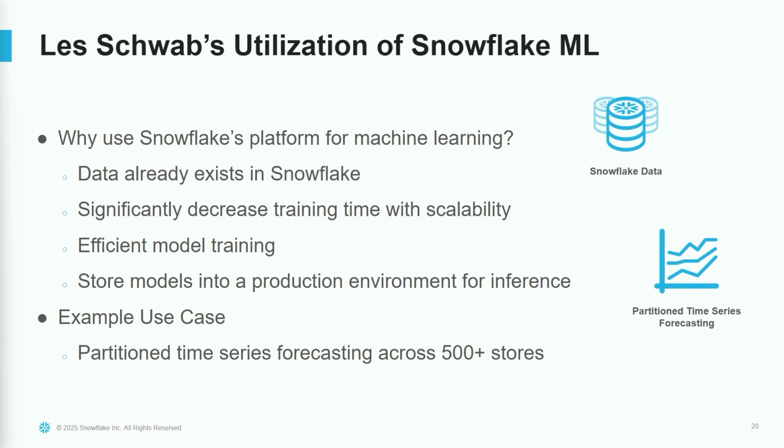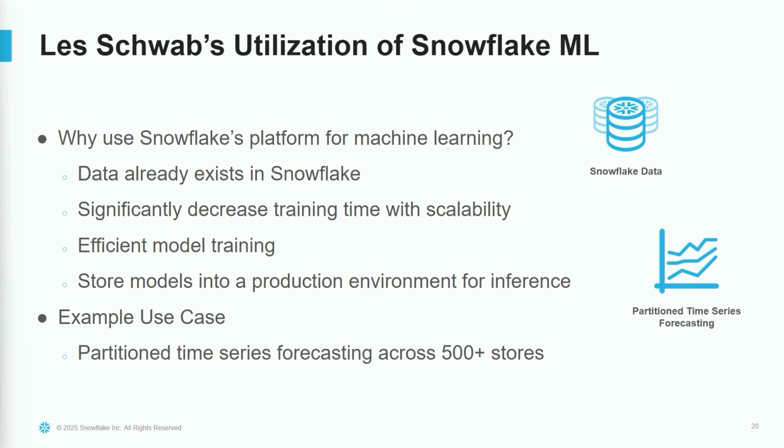So what makes Snowflake so special? Why would we want to use Snowflake to do this ML infrastructure? Well, our data is in Snowflake at the moment. So anything we do in Snowflake without having to pull that data back out to do inference or model training is going to save us on time and costs. So that's one of the main points for why we would want to use Snowflake's ML infrastructure.